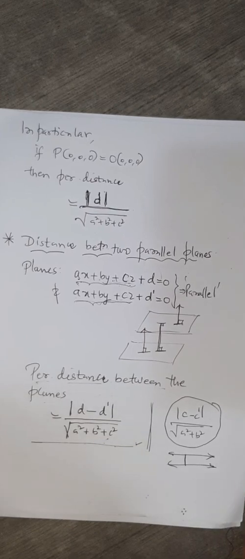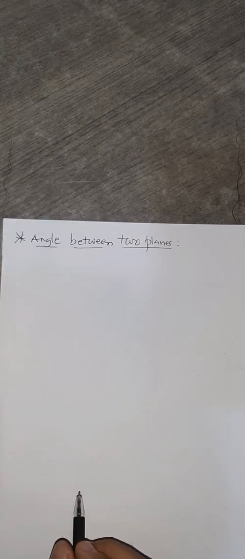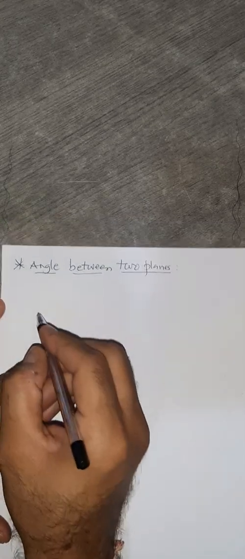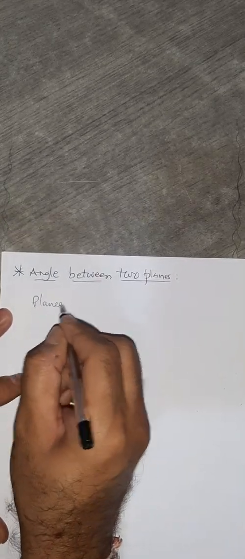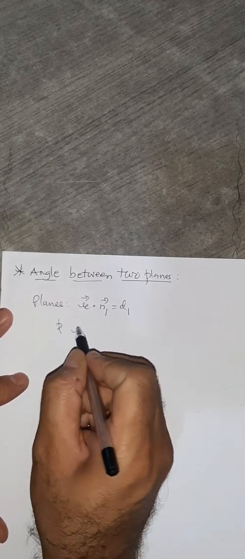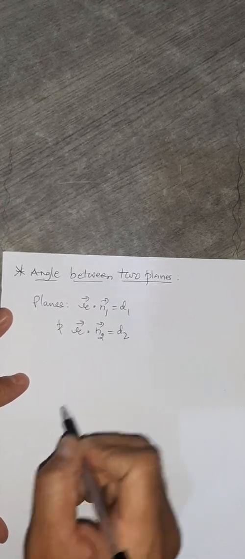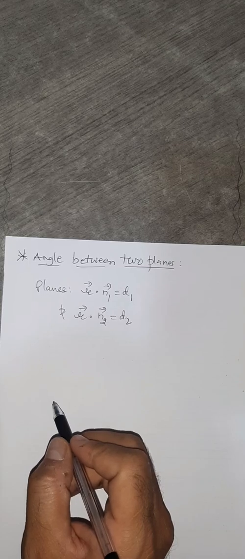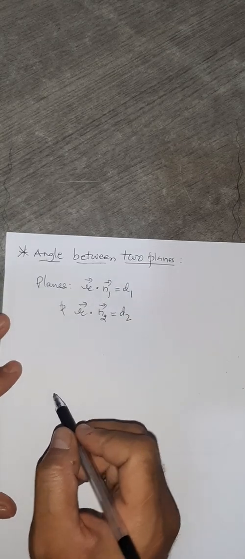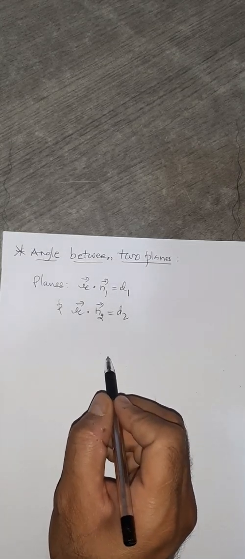Fine. Now one more thing we want to write here, that's the angle between two planes. The next point is angle between two planes. So we take two planes here. One plane I'll write in the vector form, vector r dot normal n1 equals to constant d1. The other plane, this is a variable point, normal n2 equals to d2. So these are the two planes with the normals n1 and n2. I wrote in the normal vector form. Can express in Cartesian form also. So it's like this. I'll try to show this.